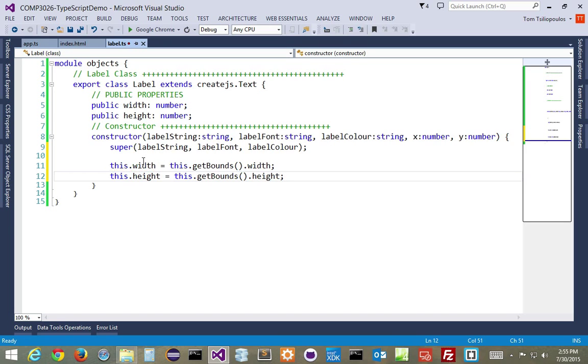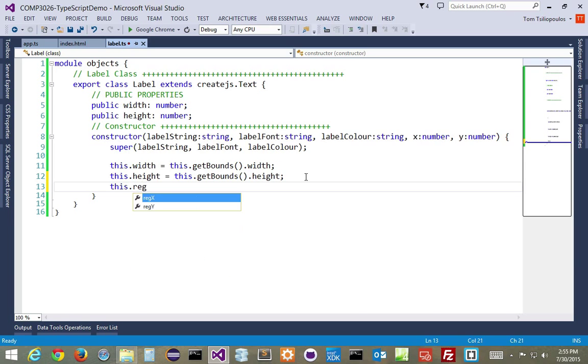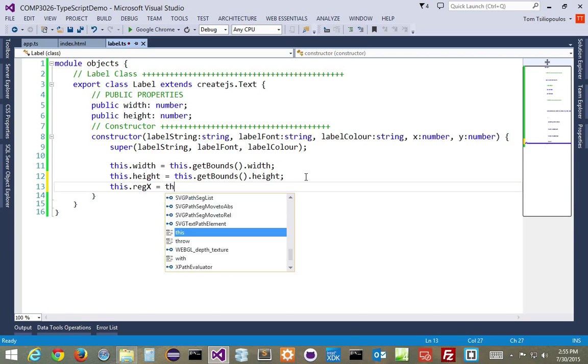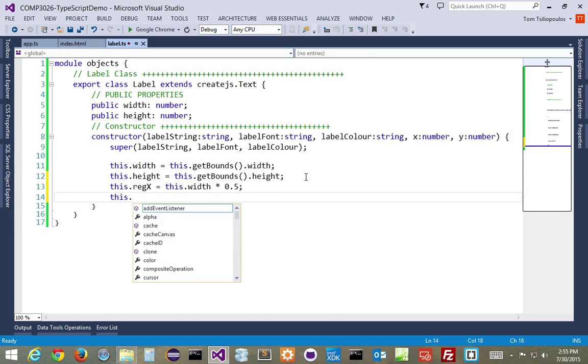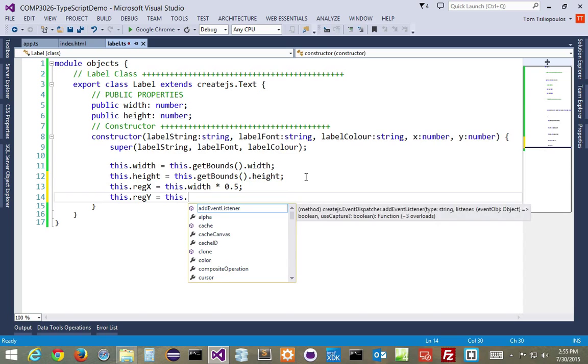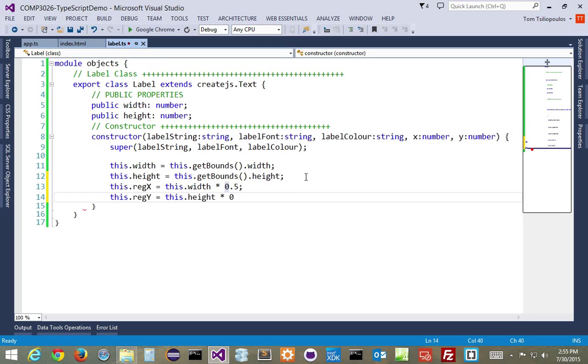So I'm defining my height and width variables that are public properties that I can access outside of my class. Now I'm going to go to my regX and regY values. So this.regX, I still have access to those, is equal to this.width multiplied by 0.5, and this.regY then, and you can see the code hinting helping me out here, height times 0.5. Okay, so I've got those two things.